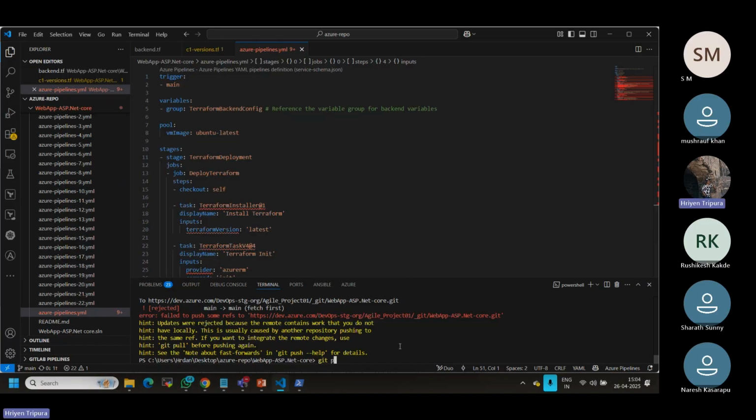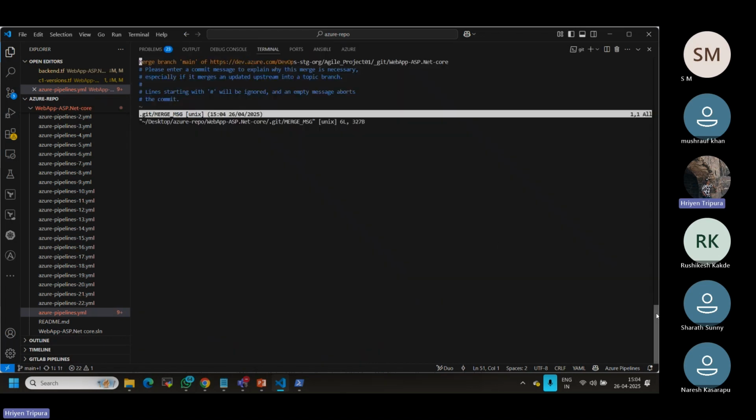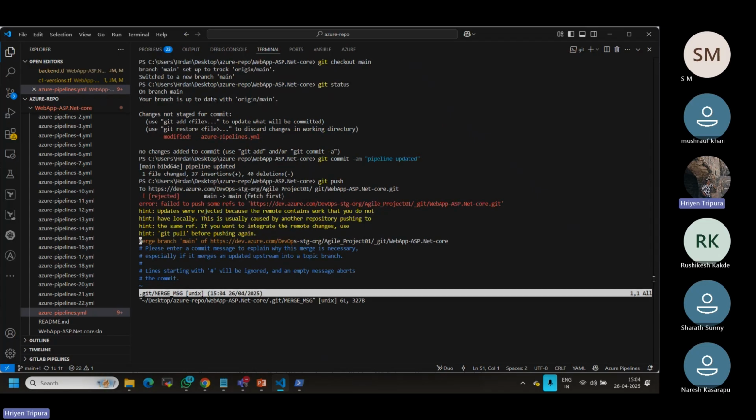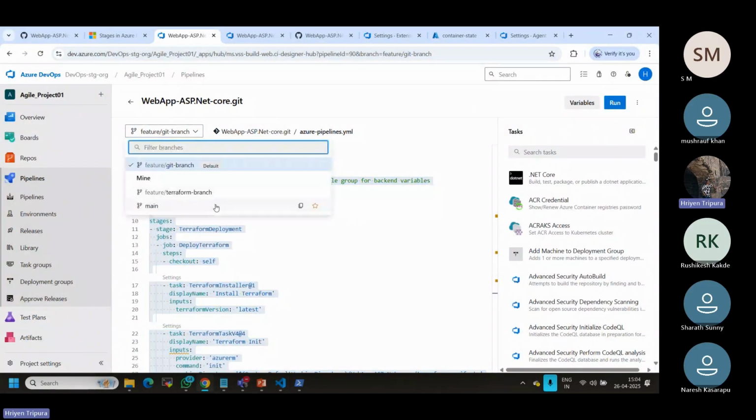Before modifying, all the changes that happened in the remote have to come first, right? Because in the main branch we did some changes, so we will do a pull, git pull. Now after doing the git pull, if you see here, in the remote we did some changes in the main branch, but now we are trying to modify some other value in the main branch. So first you have to get the remote changes, because in the same file we have already committed once, so it has some value.